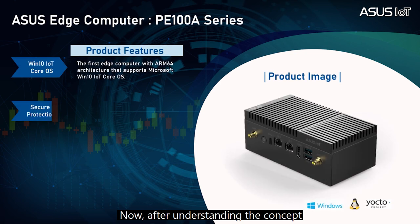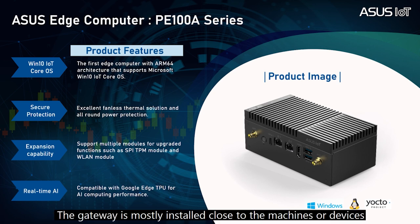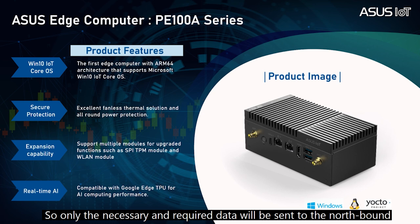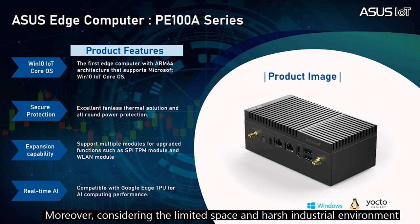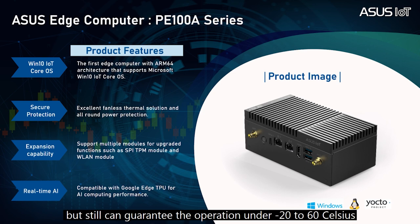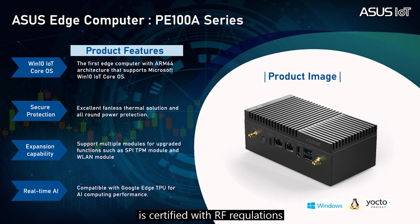Now let's see more detail on the entry-level product. The P100A is an entry-level IoT gateway with a Pico-ITX single board and I/O board inside. The gateway is mostly installed close to machines or devices to collect data and perform data pre-processing, filtering, or PLC protocol conversion, so only necessary and required data is sent northbound. Considering the limited space and harsh industrial environment, it utilizes an ARM-based dual-core processor with a fanless smartphone form factor design, guaranteeing operation from minus 20 to 60 degrees Celsius.